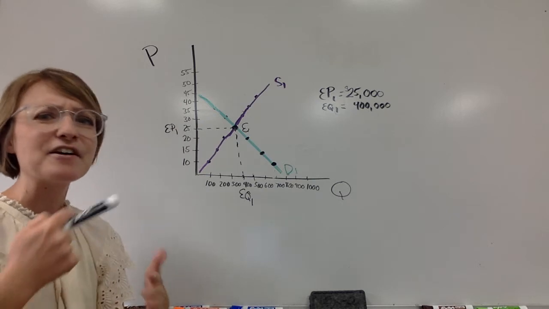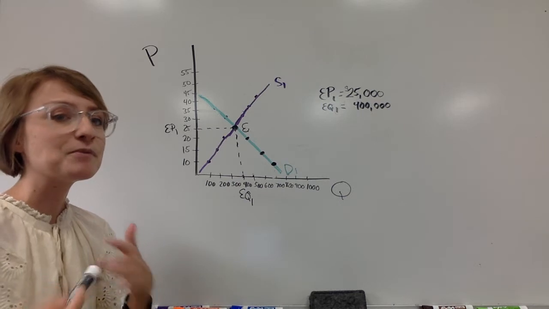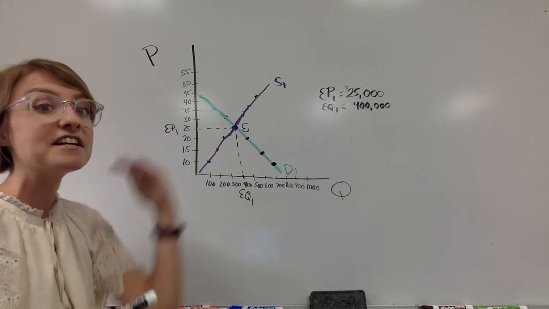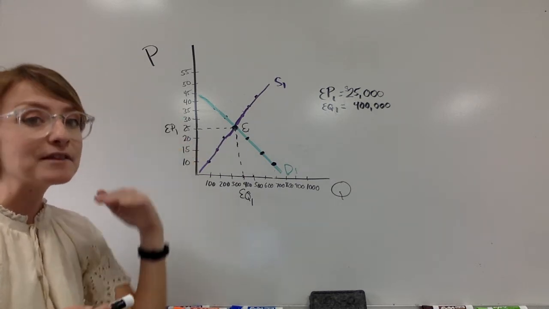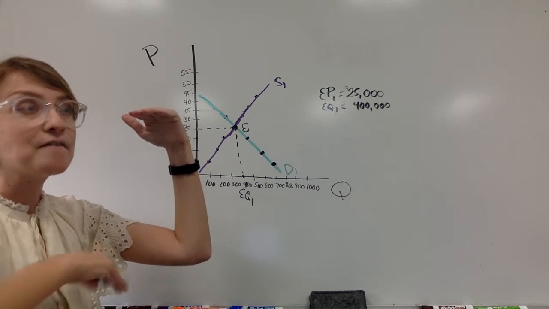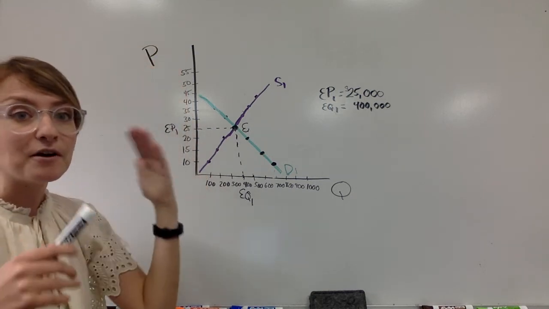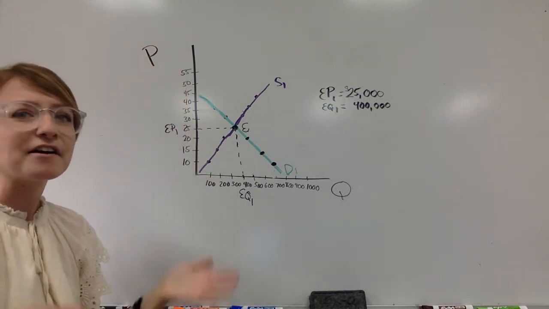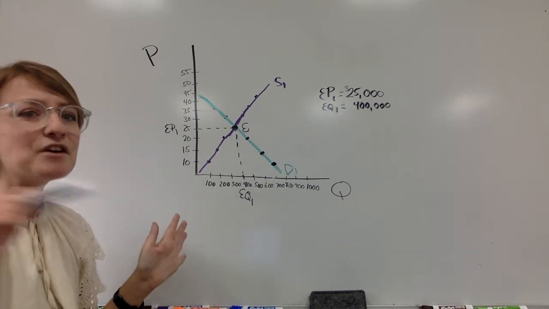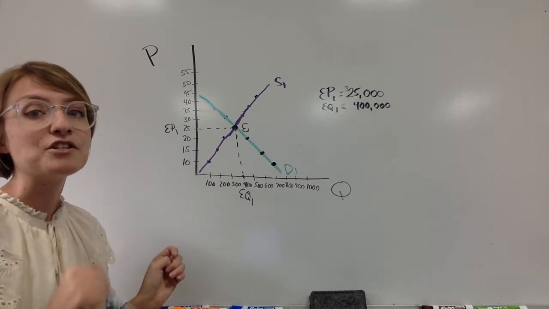So here, I've already kind of figured out, so a Honda Accord hybrid and a Toyota Prius, well, those are substitute goods, right? So a consumer is probably going to buy one or the other. Well, it looks like the price of the Honda Accord has changed, right? It's increased. So I know that when the price of a substitute good increases, that is going to cause demand for the other good to increase, right? Because if the Honda Accord's now really expensive and consumers are thinking, well, I want to buy a hybrid car, I could go with the Accord, I could go with the Prius. Well, the Accord's too expensive now. I'm not going to buy that, right? No, I'm going to go buy the Prius. So what's going to happen is that consumer demand for the Prius is going to increase.